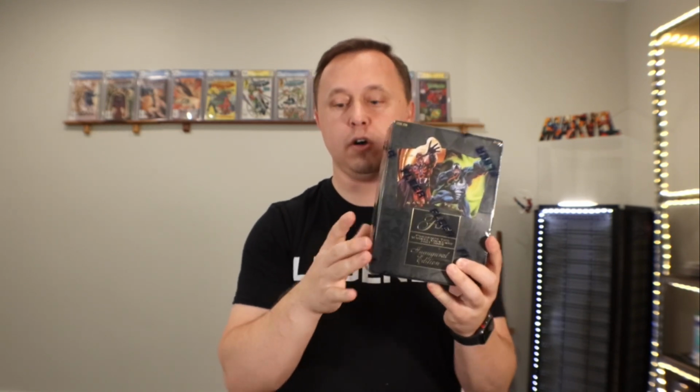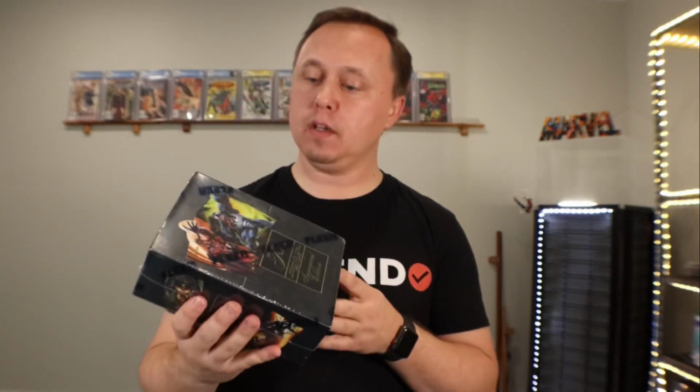I was born in 1983, and so early to mid 90s was about comic book cards. I know comic book cards are all the rage right now, and that brings me great joy to see. But I have loved comic book cards for a long time. These were really my introduction into the depths of the Marvel Universe. Of course, X-Men, the cartoon, Spider-Man as well played a major role, but specifically comic book cards because, as you've heard in our stories, I love to read them, love to draw them, love to learn about the characters, and there's very few cards that look better than this 94 Flair series. And so, really looking forward to opening these up.